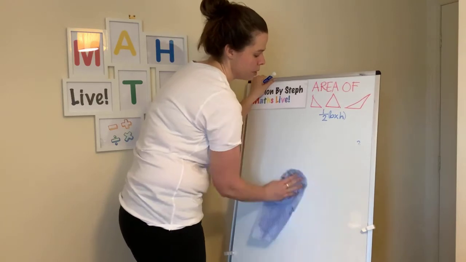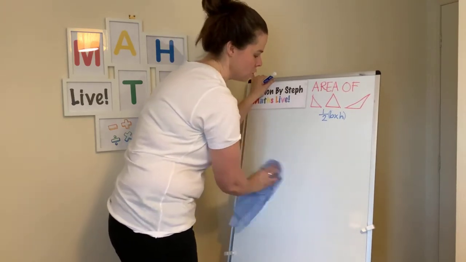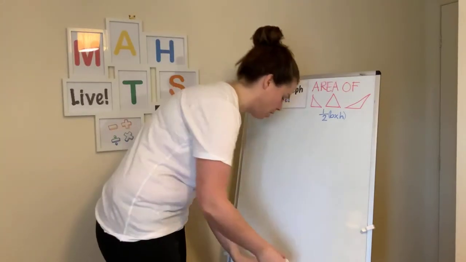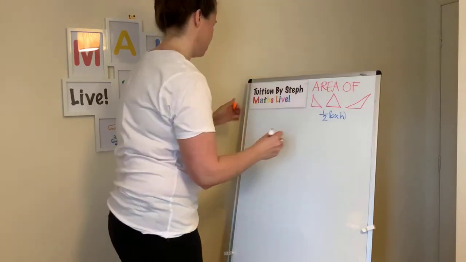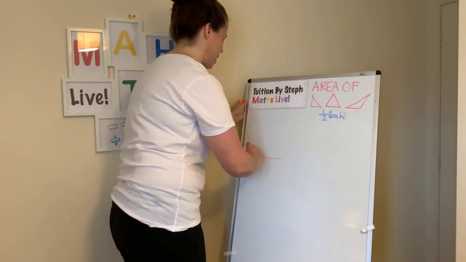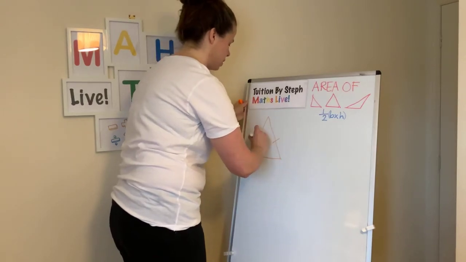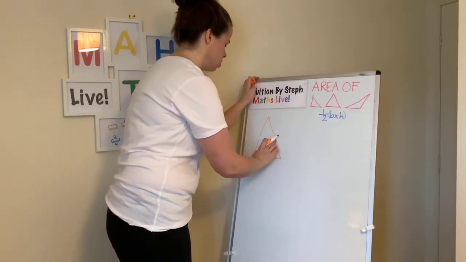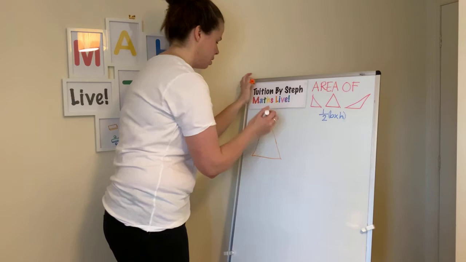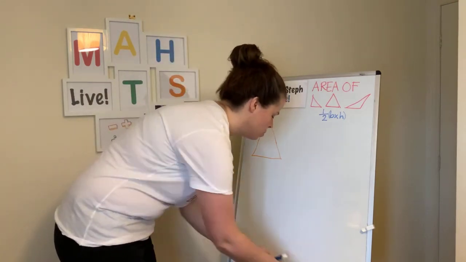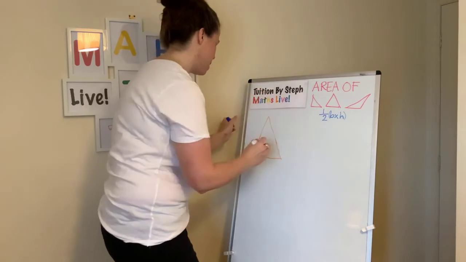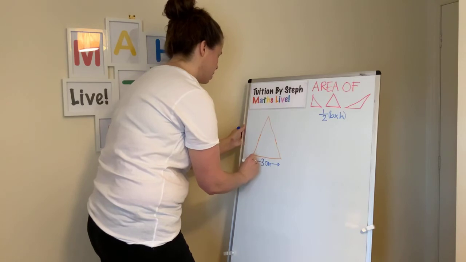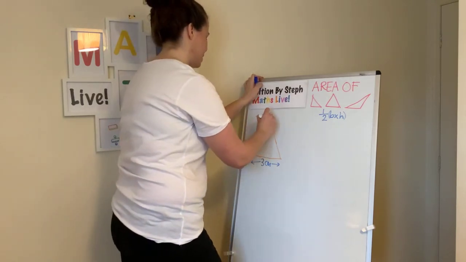Okay, what happens if it is not a right-angled triangle? Okay, what happens if it's an isosceles triangle? Oh, what's an isosceles triangle? An isosceles triangle is where these two sides are the same length. You don't particularly need to know that for this, because you'll see how this works. So this is me modelling. For example, let's say this is 3 centimetres. And let's say this is 6 centimetres.